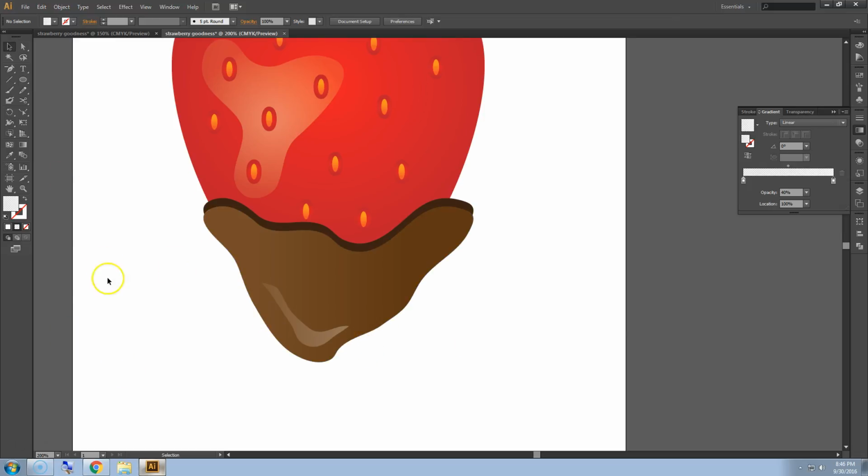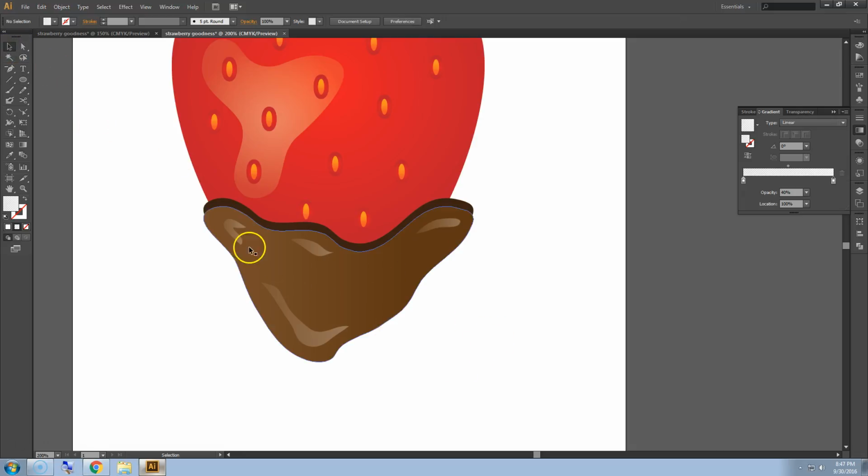Okay, and I'm going to do that with the little bumps here at the top. So I'm just doing a quick little thing here. And this doesn't have to be great or anything. You can see that I'm just creating these highlight shapes. Doesn't have to be perfect.